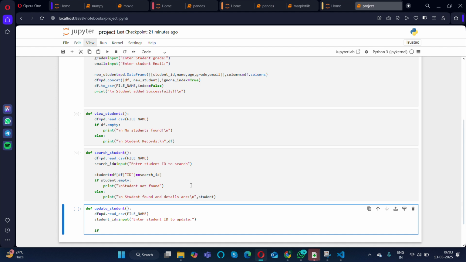So if student id is not existing, student id not in df of id. So what does this mean? I'm writing df of id, so it refers to a column in the Excel sheet, our CSV file. So if there is no such id, then what should it do? For that only I'm writing this condition.